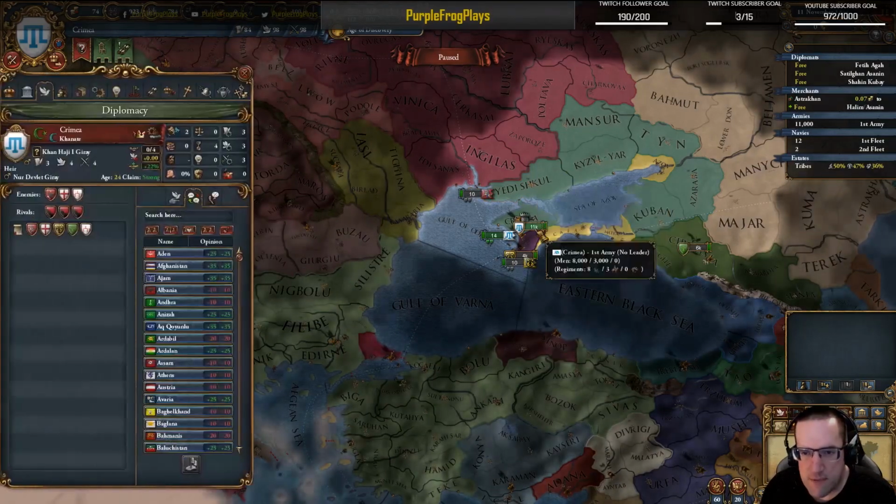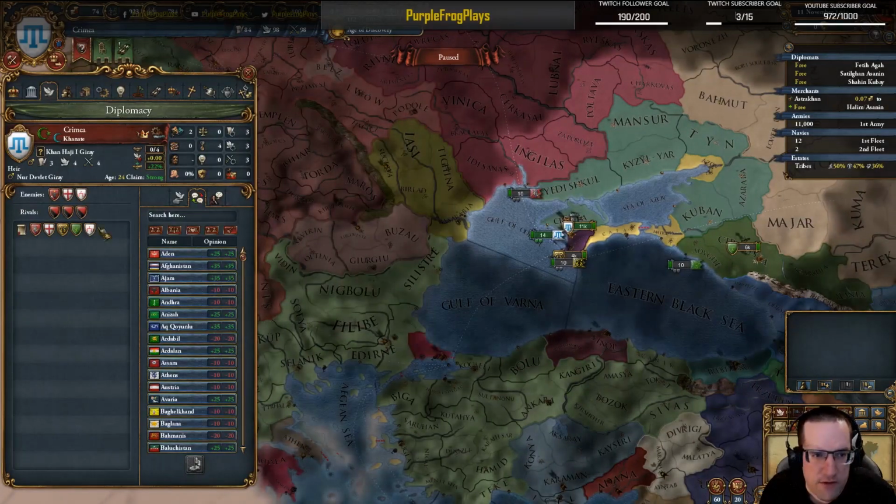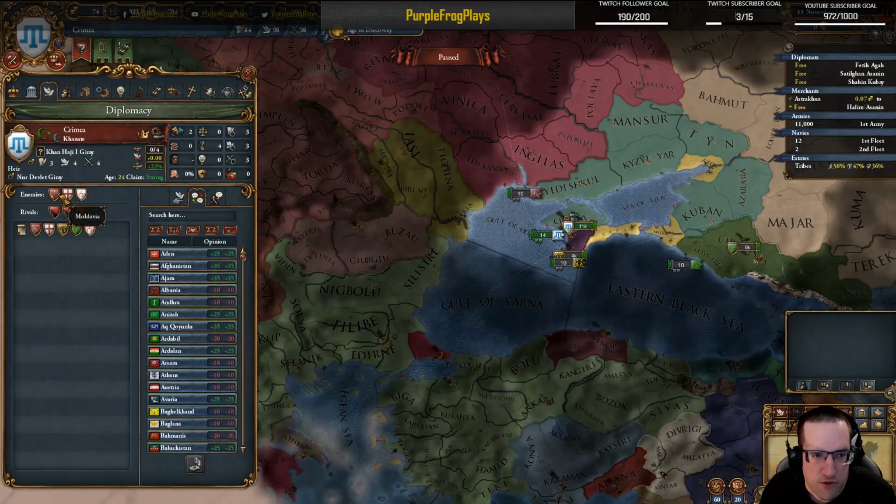If you right-click on a province, you actually will get the country. This is what our country looks like. It'll tell you who our enemies are. So these people already said, screw you. We don't like you.